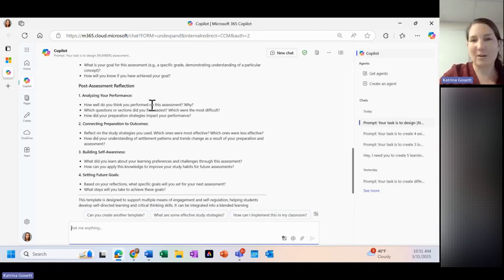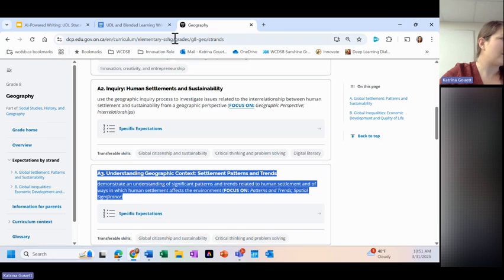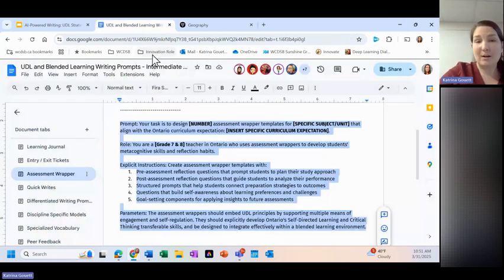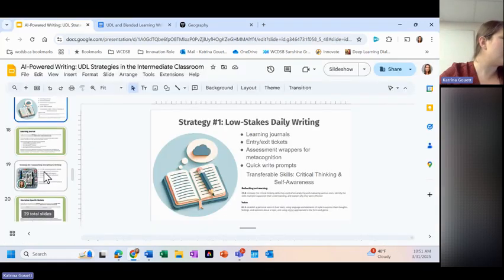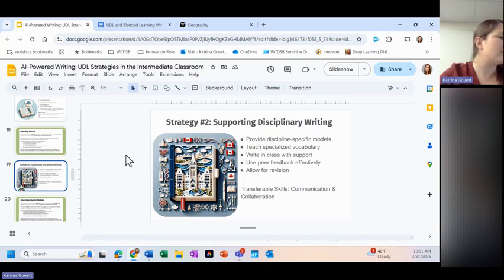And of course, we're always going to have students that embrace this kind of reflection and others who are more resistant. And it might take many times for this practice to be in place before it's something that students fully embrace. So just something to think about there. Okay, we're running short. We have about 9 minutes left. So I'm not going to go through every prompt, but I do want to just look at the other two strategies that you might want to consider.